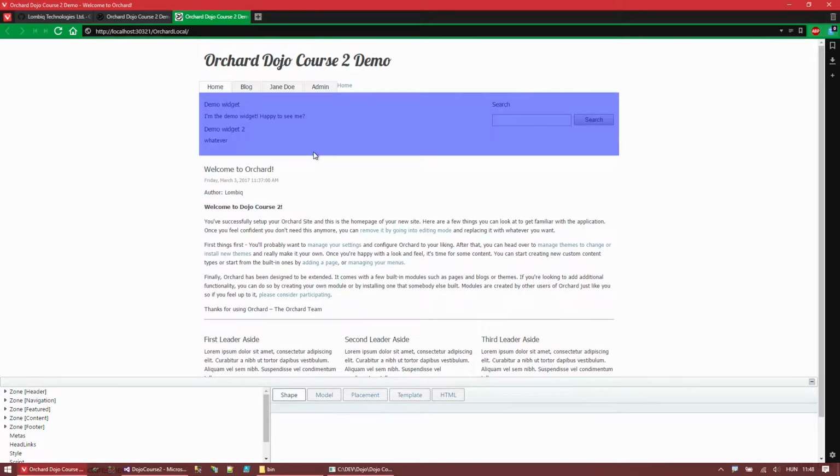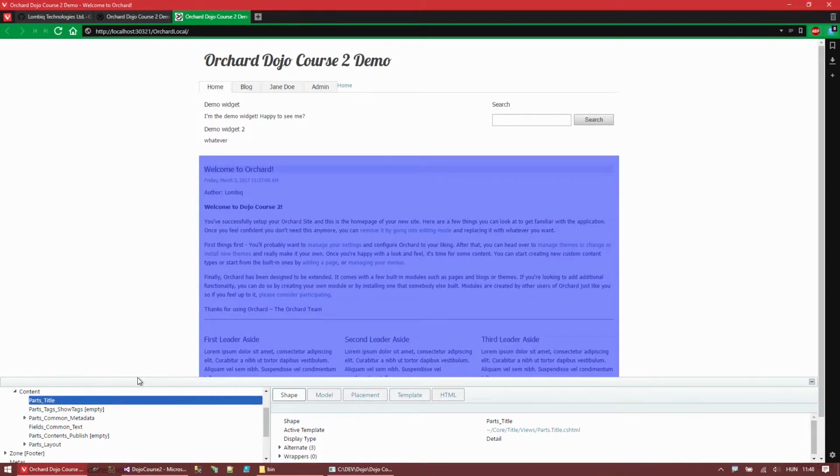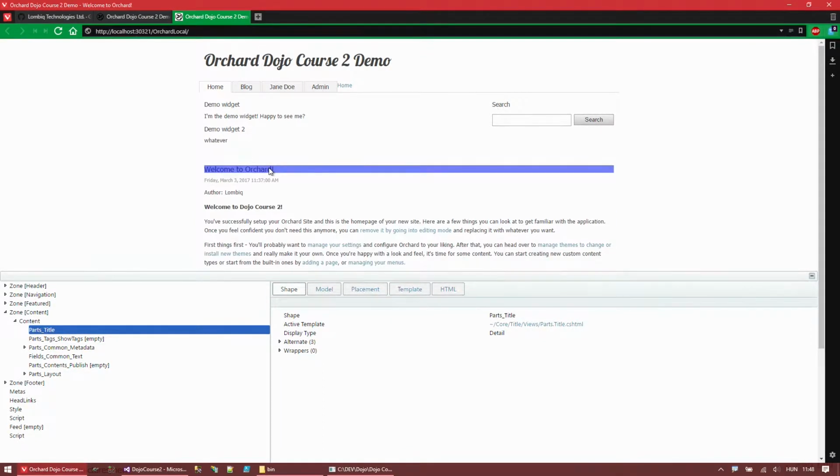Now let's click somewhere, probably here on the Welcome to Orchard text. If I make this a bit bigger, we will see some interesting stuff. So, what are shapes? What do we see here? And why do we use shape tracing? Shapes are basically the building blocks of Orchard's layout. To be very precise, shapes are dynamic objects that serve as view models to pieces of the Orchard layout.